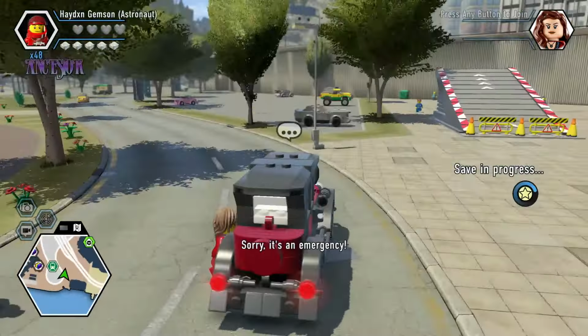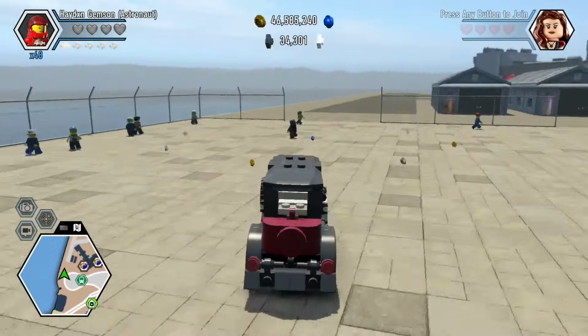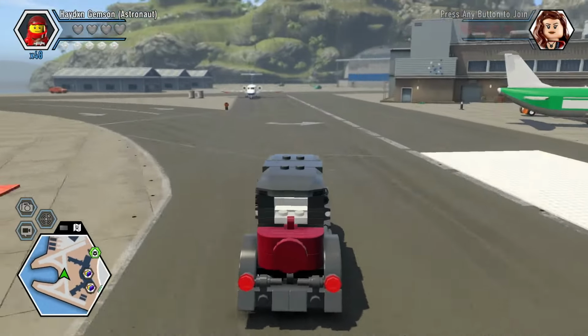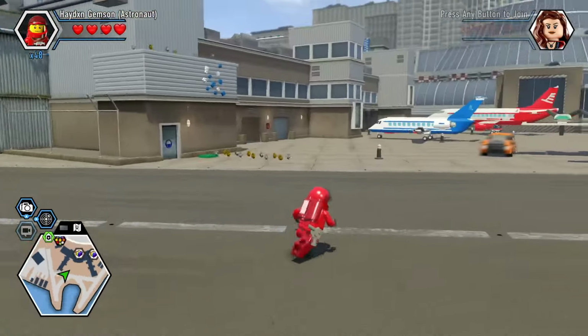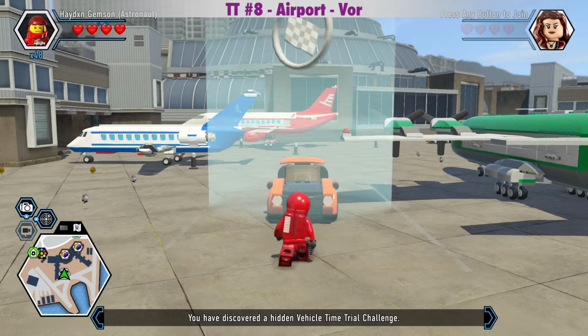Sorry, it's an emergency. I thought we also had to build the loop-de-loop to unlock the race for the Vore bike, but we actually only need to build the stunt ramp. I'm parking over here to stay out of the path of the race. The race doesn't show up until we get close to it. You have discovered a hidden vehicle time trial challenge.